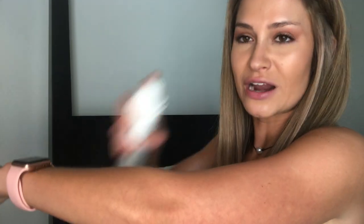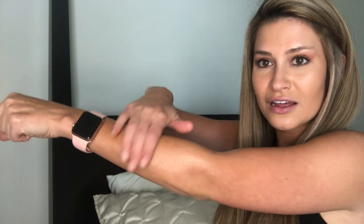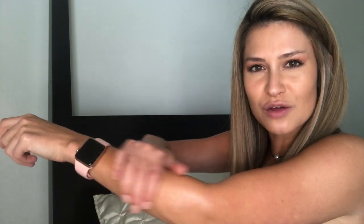Now we're getting up close and personal. It has this little pump right here, and as you can see it goes on so smoothly — I feel like I'm demonstrating a makeup tutorial right now. But look at that, it goes right into your skin. You know how some lotions are really thick and just feel like they're caking your skin? It feels like I'm putting liquid gold on my arm. That's probably the best way to describe it. This right here could be what prevents all of your aging.